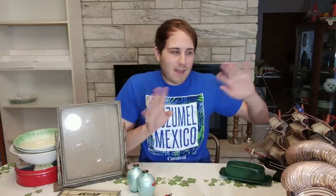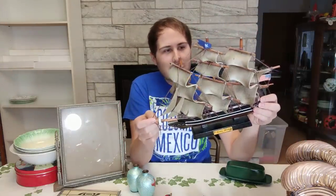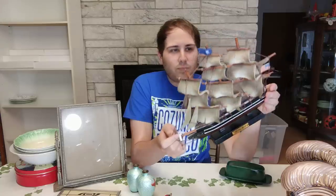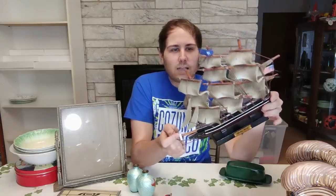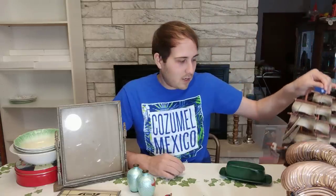Those are really fun — a really unique item. Speaking of that old world mentality, we have this ship and I paid a dollar for it. I was surprised to get it for that — nobody wanted it. This is the type of thing that'll go in my booth. It's a nautical type thing, and my booth is in Carlisle, Illinois, which is home to Illinois's largest man-made lake. Nautical and boating stuff does pretty well there, so I'll try this out in the booth for about $9 or $10.